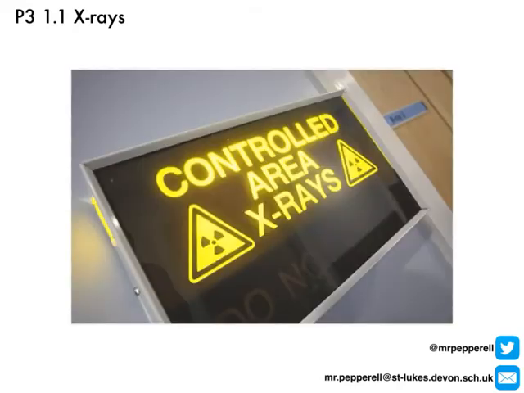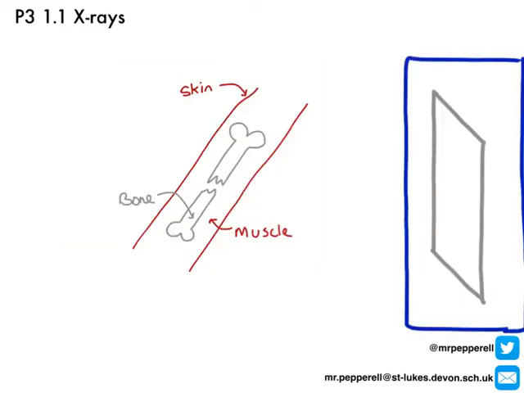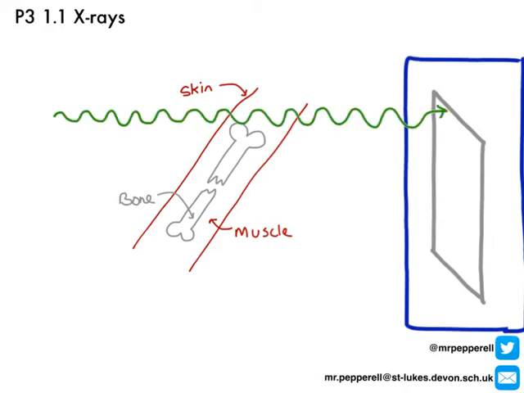We can now use x-rays to create an image on a film or a CCD. How do we actually use them in hospitals? The radiographs used in medical imaging rely on the different ways that x-rays are absorbed by different tissues in our bodies. The body part to be x-rayed is placed between the x-ray tube and the detector. When the x-rays are turned on, they can easily penetrate through the soft tissues of the body such as the skin, fat, and muscle — wherever there's no bone, the x-rays penetrate through.